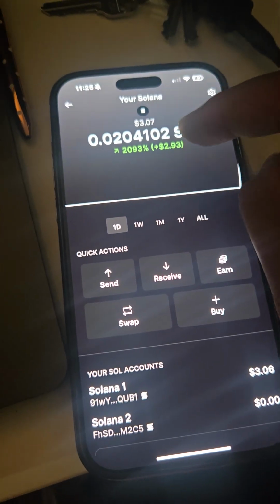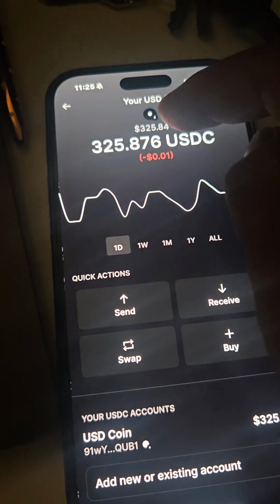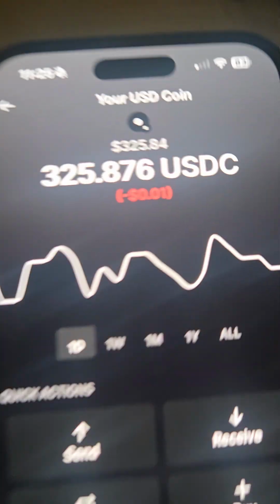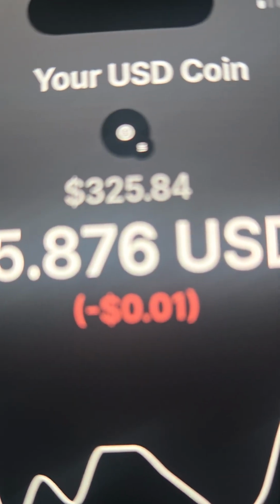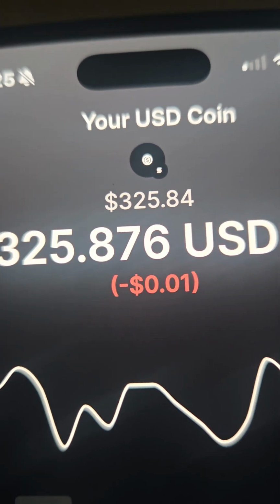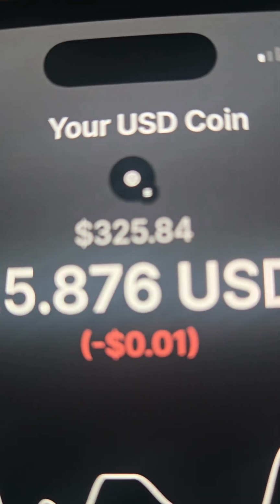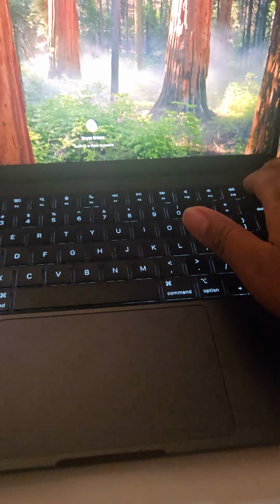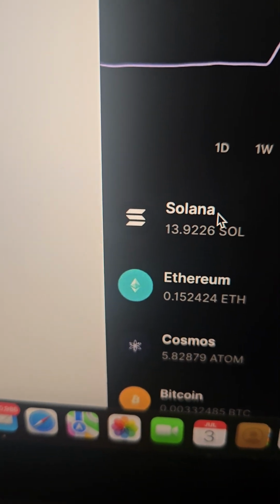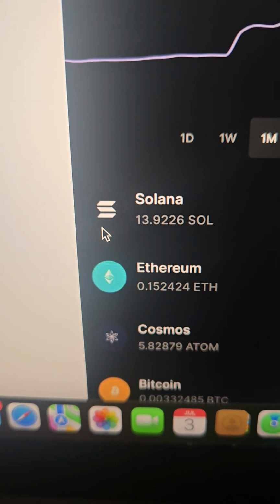Now, before, there was not enough money here to move this. Now, I want you to see this little symbol here. I'm going to zoom in. Can y'all see this little symbol that looks like a Solana symbol? It's underneath the United States dollar coin symbol, which is this symbol here, the bigger symbol with the S. But the smaller little symbol with the S is the Solana. Let me see if I can get a better picture of it for you guys. Okay, so for instance, that's Solana. That's what it looks like. That little picture right there represents Solana.